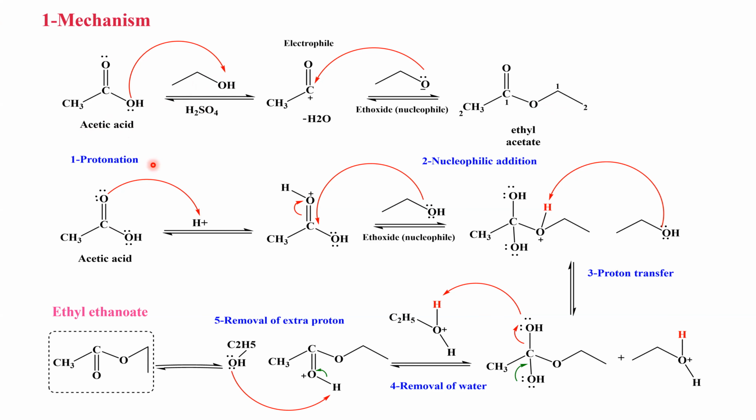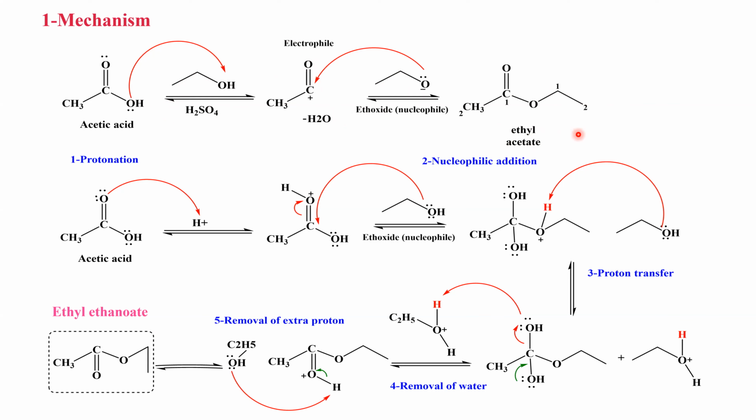but below that I have drawn it in more detail to give you the idea of the different events which are happening in this mechanism. In the shorter version, firstly the proton will be captured. So there is the formation of the nucleophile and electrophile. They both will combine, there will be an attack, and overall we will get our final product, which is ethyl acetate. This is the common name of this ester, and if you name it by IUPAC name, this is ethyl ethanoate, right?